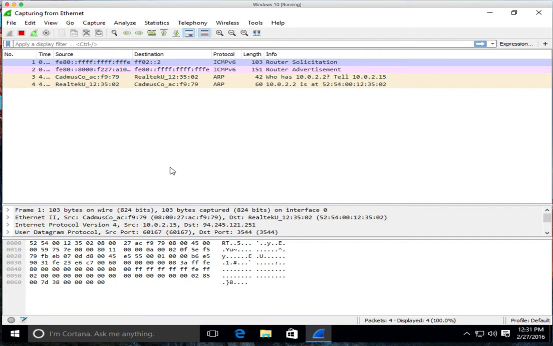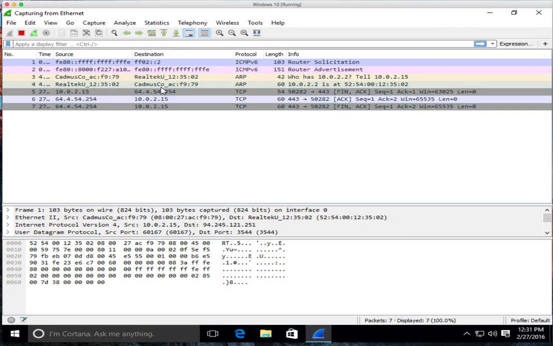10.0.2.15 has a physical address, so we get a physical address. Wow, that just shut off a whole bunch of stuff. CAMDIS. I have no idea what CAMDIS hardware is. Real tech, I know what that is. That's expected. 10.2. Oh, wow, there's something weird. I have to check my network now.